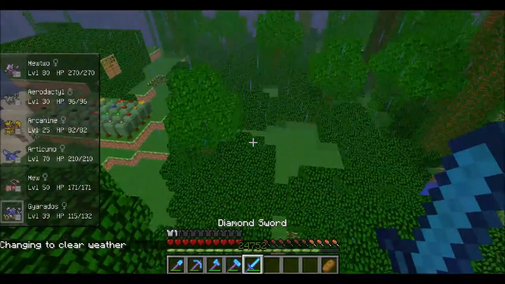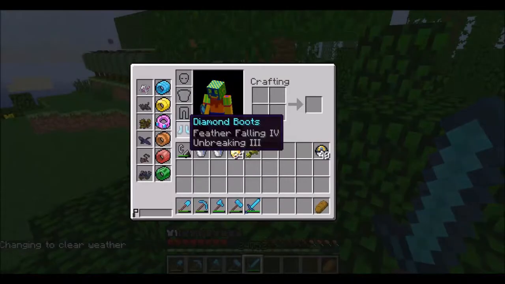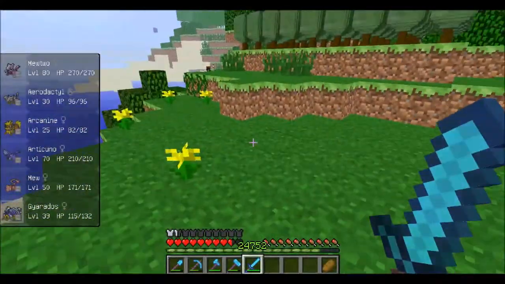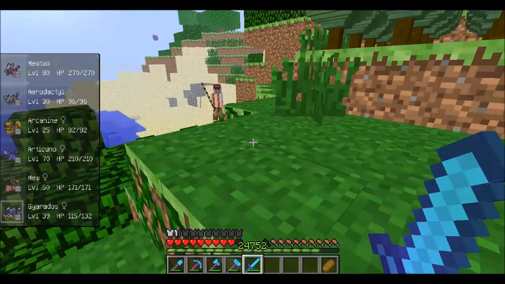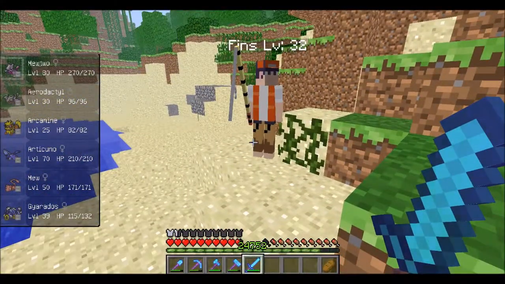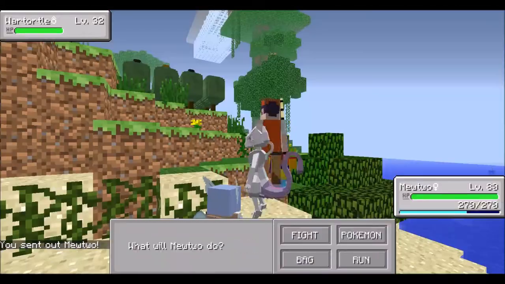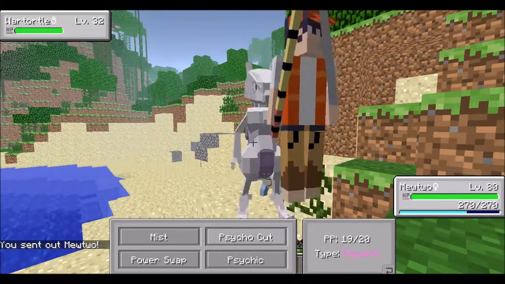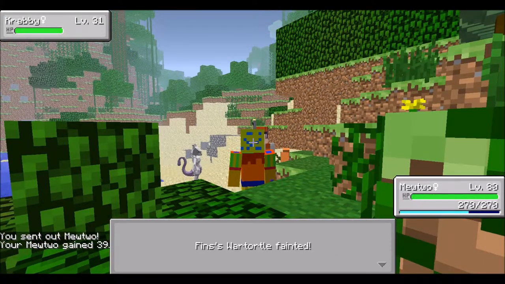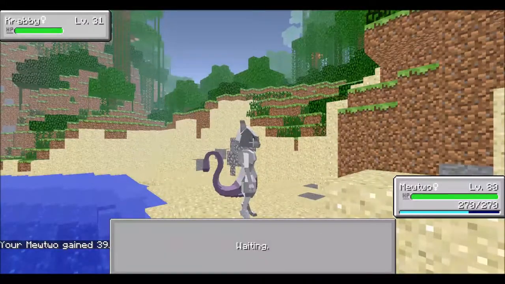But then, let's go, woo, feather falling. Wait, do I have feather falling? Oh, yes I do. Feather Falling V, and I took 2 hearts from like 9 blocks. Yeah, right. But let's just kill the crap out of this dude with a Mewtwo. Hi, buddy. I'm going to kill you. This thing will one-shot everything. Psychic Cut. Psychic Cut isn't as good as Psychic. Okay, I just one-shotted that other guy. Okay, so let's go. Fight. Let's just do Psychic. One-shot.